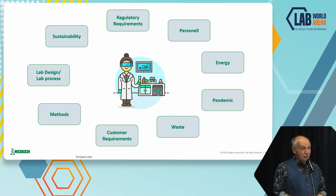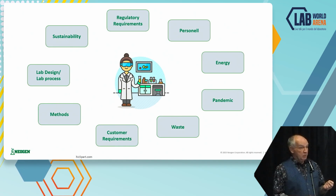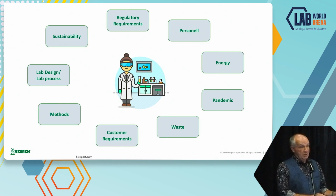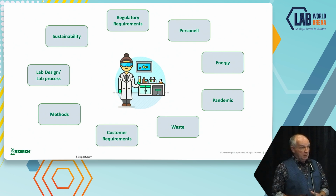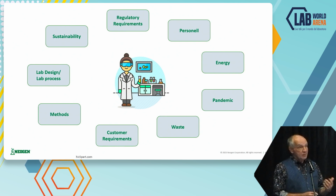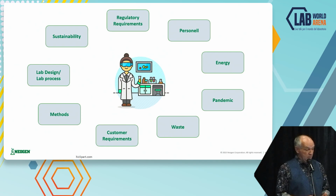The pandemic increased a lot the pressure on labs regarding staff. So lots of laboratories reduced the staff. After the pandemic, they had big issues to get staff back again, experienced staff. In a micro lab, you cannot take everybody to do the job. So you need to look, how do we keep our knowledge? How can we do the same work in the same quality?